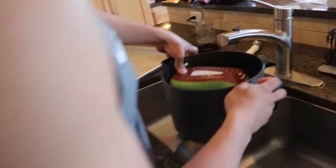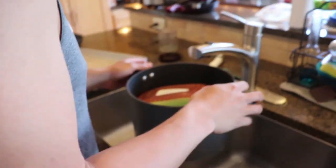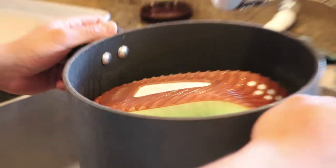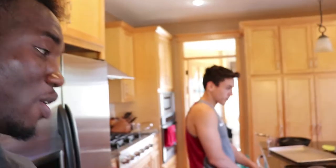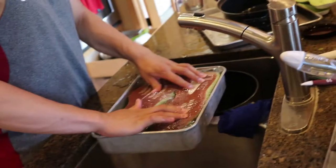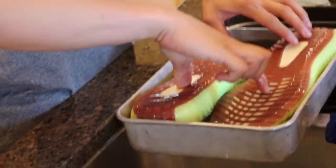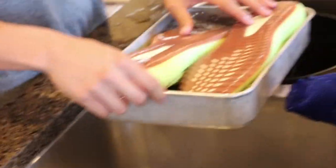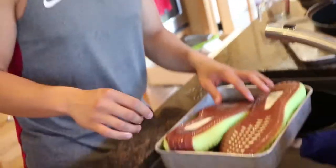Cooking the Yeezy in the crock pot. Oh my gosh. This man is about to cook a pair of Yeezys. I ain't never seen anything like this before. You saw it live, you saw it here first, man. Cookable Yeezys. Are they edible? Find out. Hey man, we relocated the Yeezys from the crock pot into the burp pit. Oh my gosh. Don't try this at home.